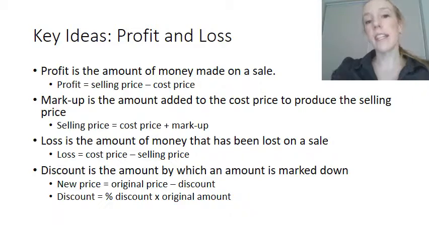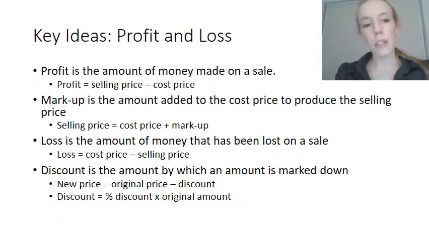Okay, so some key ideas about profit and loss. Profit is the amount of money that you make on a sale. Obviously a lot of shops and a lot of services would be interested in making profits. So profit is the selling price minus the cost price. The selling price is how much it's actually sold for.